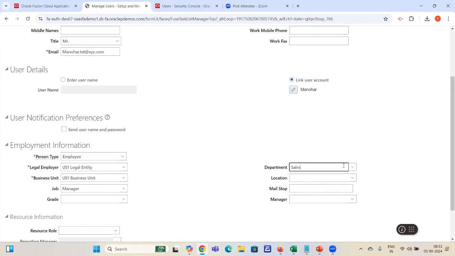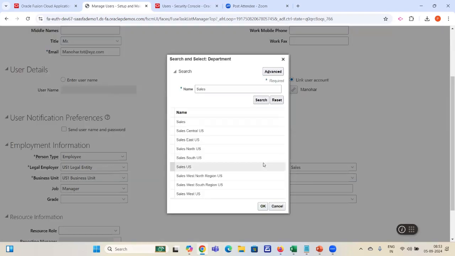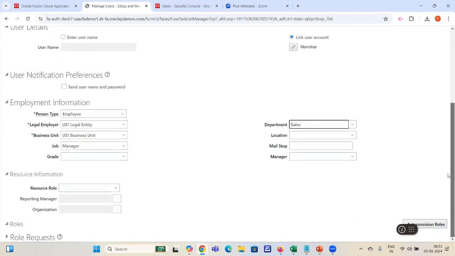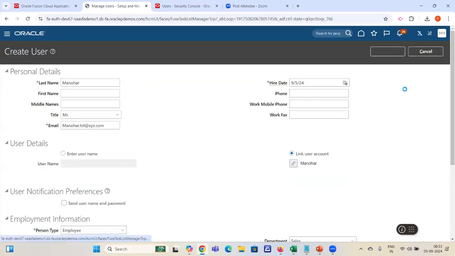Let's see, sales. These are all configurations, and I'm going to show you how to do this also. Then I click on save and close. So what we just did is we created one employee user and linked it with the user.